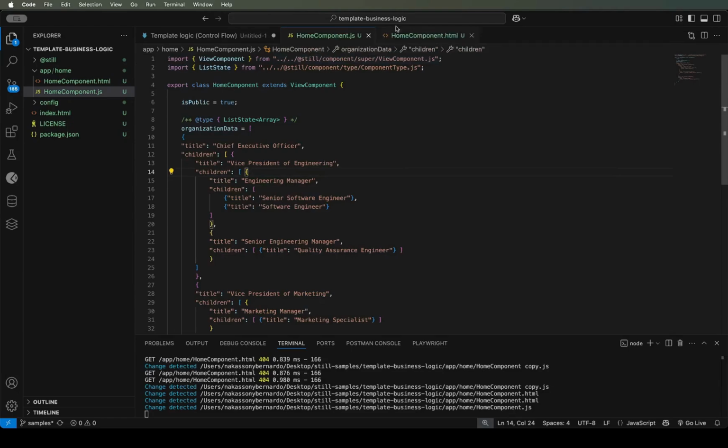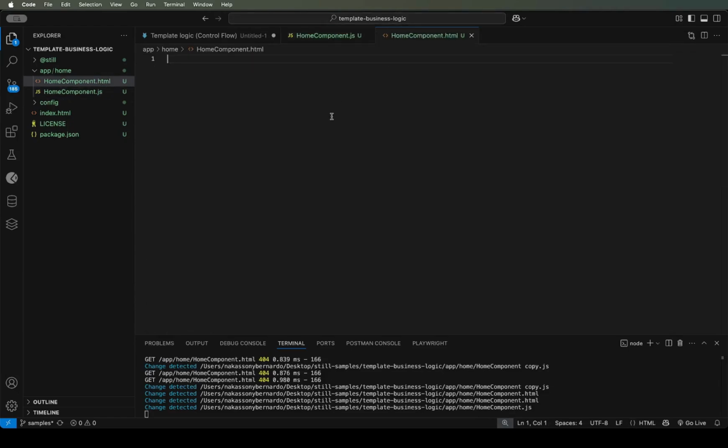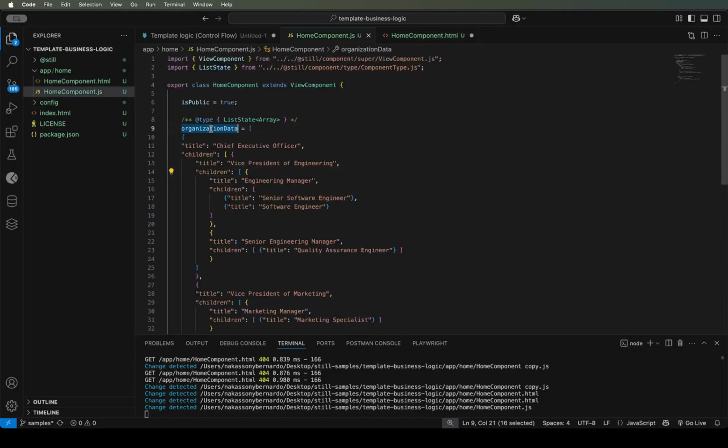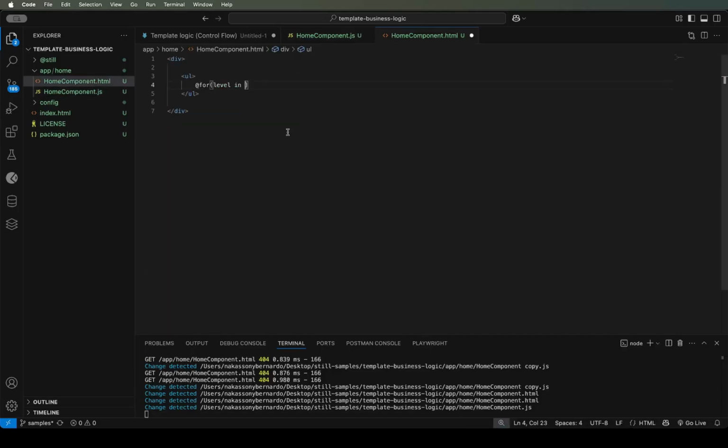Now I'll go to the template itself, and here I'll just create a div, and now I will use an ordered list, and in here is where I'm going to use my for loop. I will say level in, this is our data source, and we have to say this and the data source name.